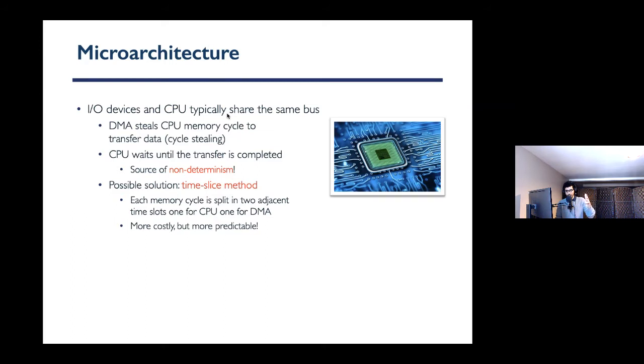But what if there is a DMA request being processed? So when a DMA request is being processed, it's going to create memory requests, and it's going to just use the bandwidth of this bus. And that could interfere with what the CPU is doing, and that could slow down the task that the CPU is running. And that is actually against what we want with predictability.